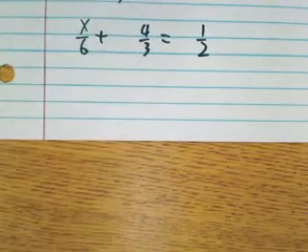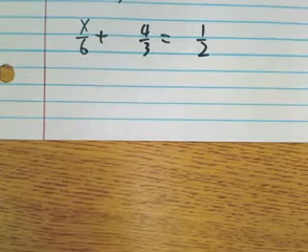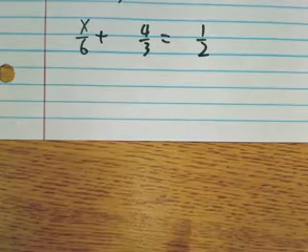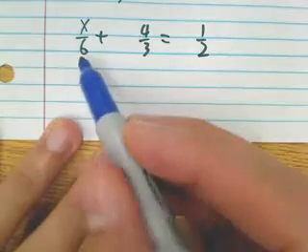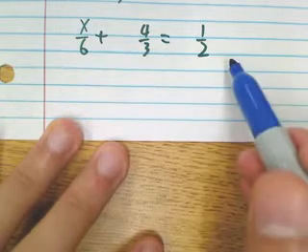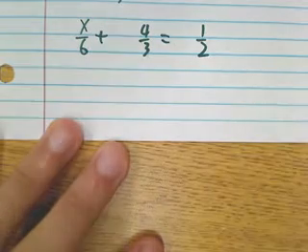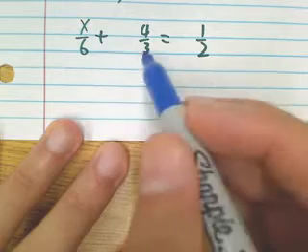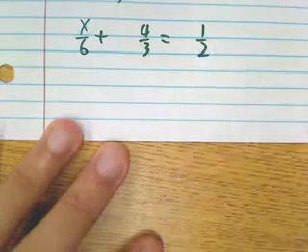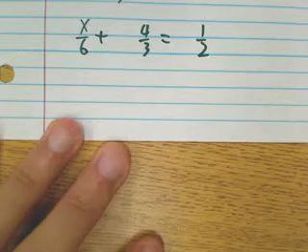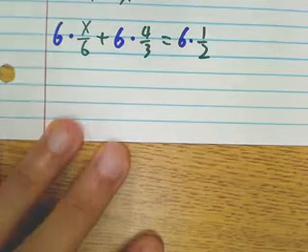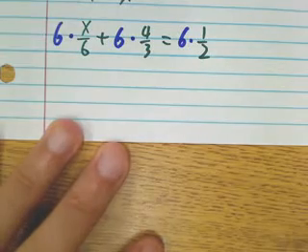All right, now let's see. Well, what am I going to do here? I got a lot of fractions here, and sometimes fractions are just an opportunity to make a mistake. And I don't want to make any mistakes here. I want to be awesome. So what I'm going to do here is look at my denominators and find a common denominator. So I have 6, 3, and 2. And what's something they all go into? Well, you could multiply them all together and get 36. But 6 will be better. All these numbers go into 6. 6 goes into 6, 3 goes into 6, 2 goes into 6. So that is what I am going to do. I'm going to multiply everything by 6. So I'm going to say 6 times that, and 6 times that, and 6 times that. Okay? And then this will all simplify very nicely.